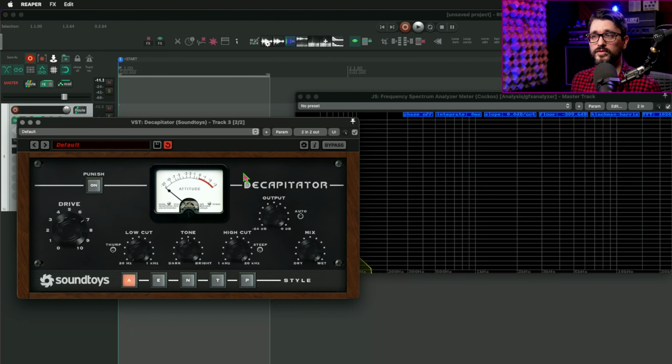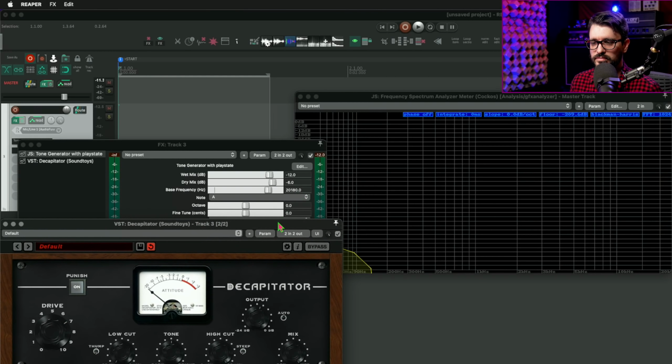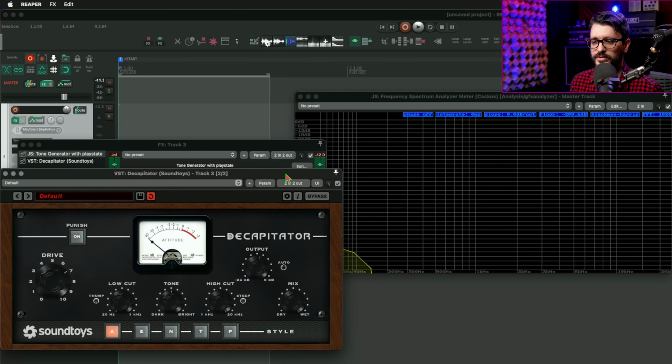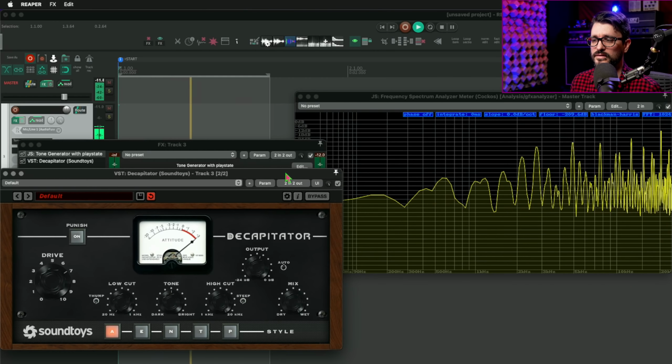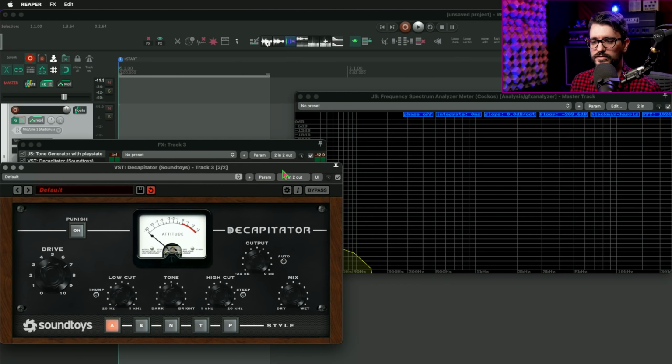And now we're going to oversample this plugin. So instead of my project running at 48 kilohertz, this plugin is going to run at 96 kilohertz, which puts all those reflective frequencies way up above the audible hearing range and thus changes the tone. So I've got a tone at 20 kilohertz pretty much. With Decapitator, it sounds like this. Very audible, lots of harmonics reflecting back.